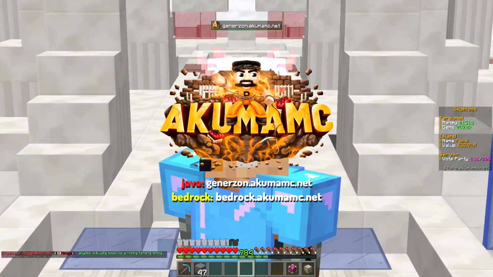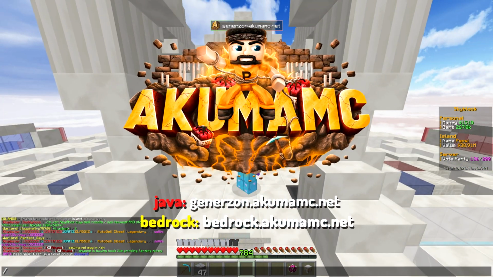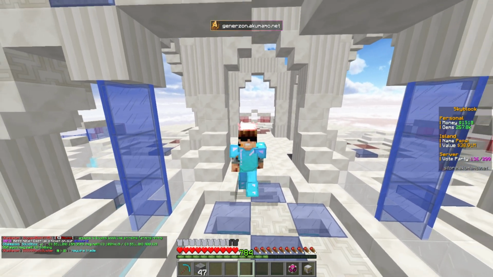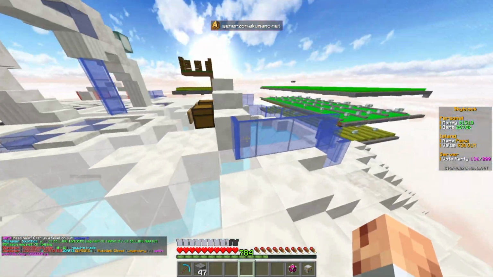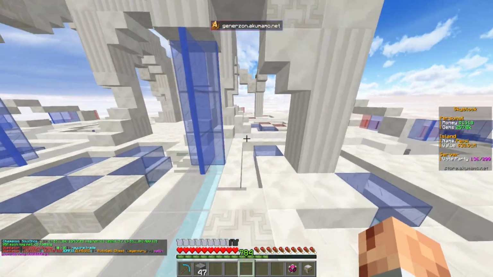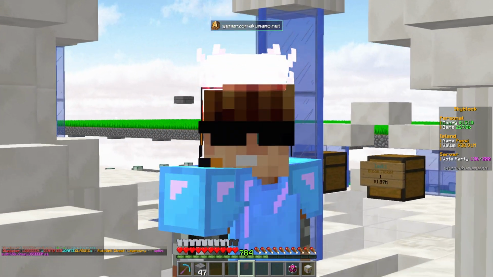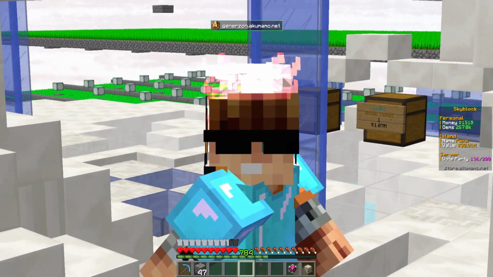Of course, once we've built this, all you guys need to do is go visit Pepsi in the chat and it will take you to my island where you can come and grind these mobs that we're going to be doing today. But it's not only because I want to make a public grinder that this is actually happening, it's because I also need to use a grinder myself in order to get some of our IS perks upgraded.